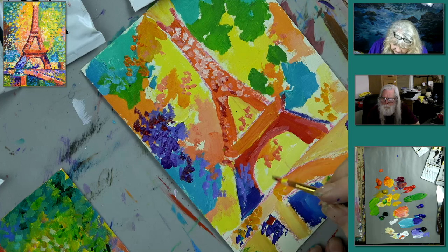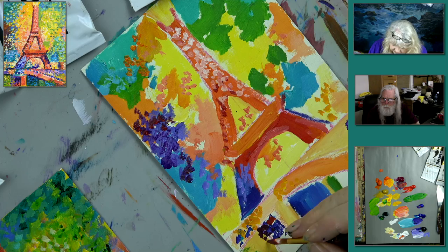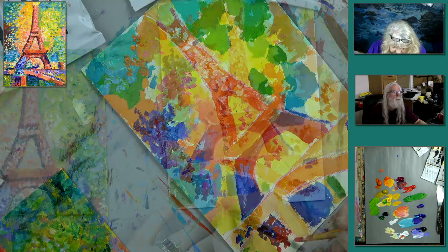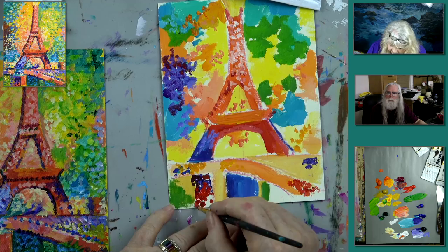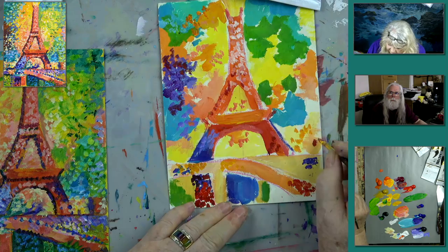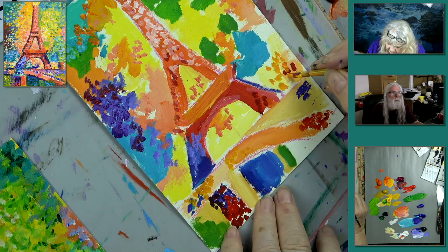Is that the average person will pay for a painting first that will go in their living room, okay? And then after that, they might be able to cough up some money for a painting for the dining room or entryway. And they want something big enough that's going to go over the sofa. That's kind of what the goal is there. Something big enough to go over the sofa. And so then it's either two paintings or something at least 30 by 40.